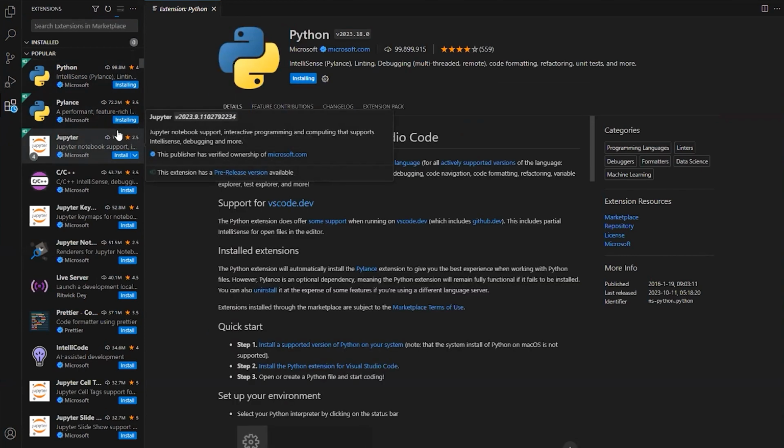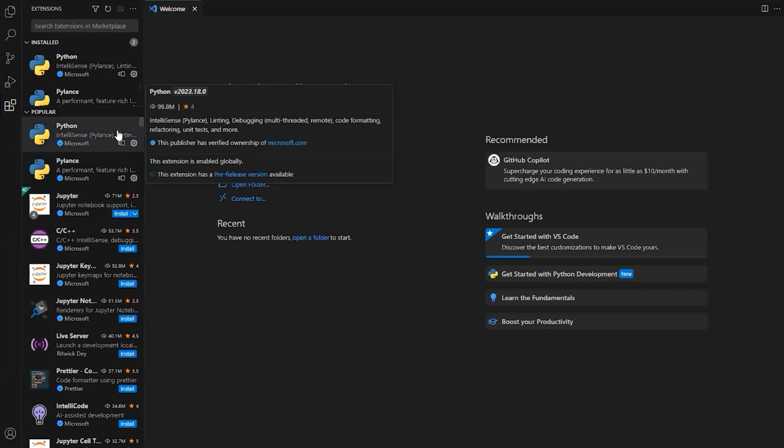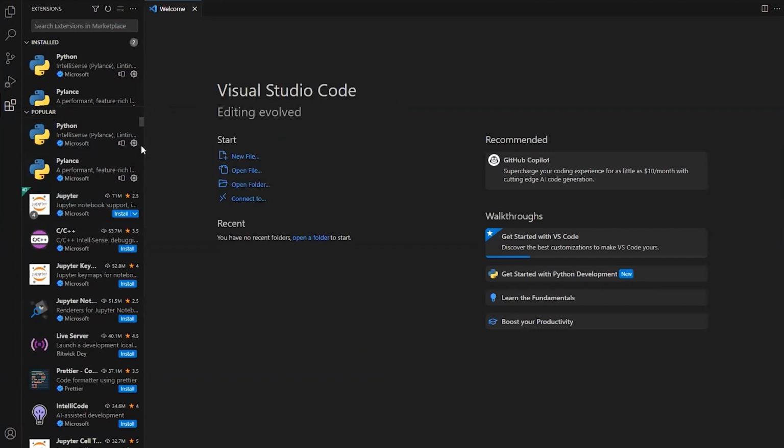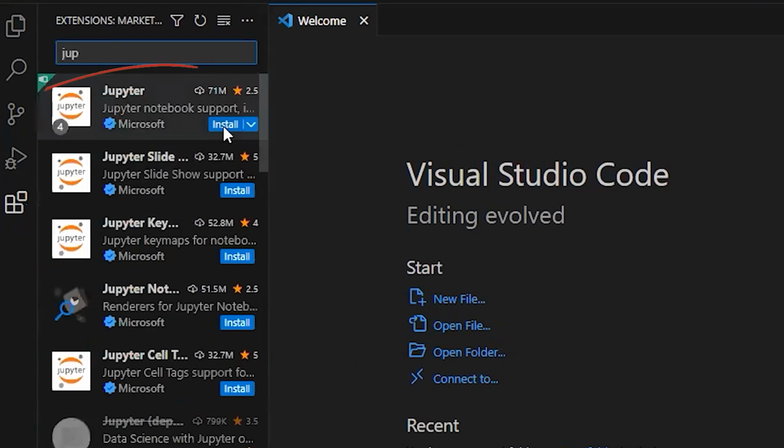The reason why we need this Python extension installed is because it brings in Python IntelliSense. If you don't know what this is, it's probably the number one best feature of using VS Code. Words cannot express how amazing this feature is. It must be shown. So let's quickly install this feature, and I will show you why you absolutely need it in just a moment. Next is Jupyter Notebooks. Go ahead and install that.